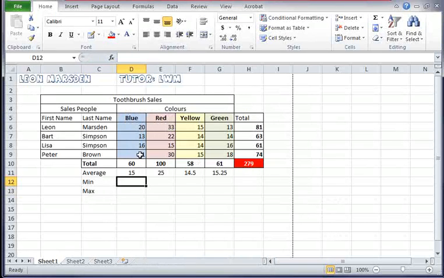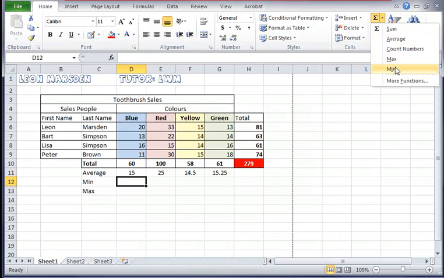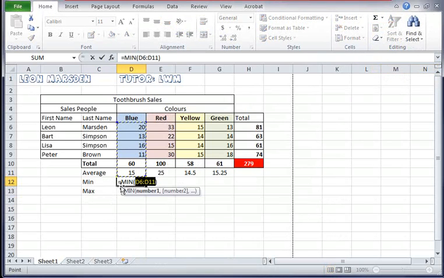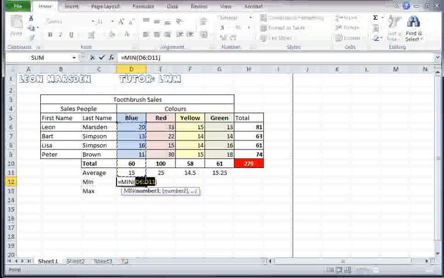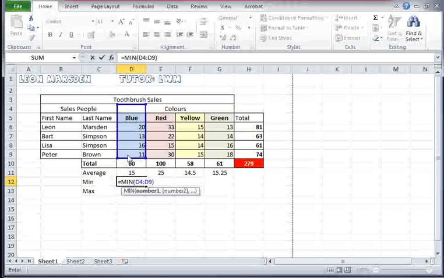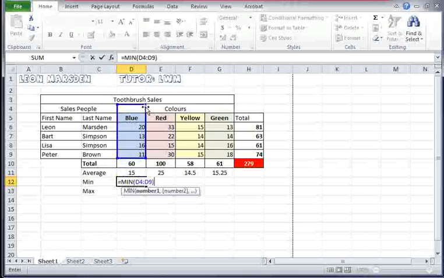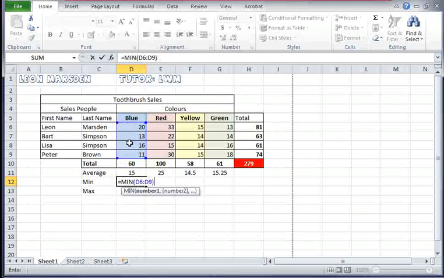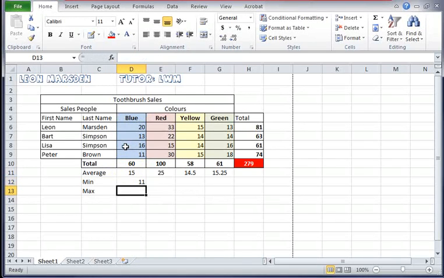So in the first cell should actually be 11. Now, underneath my auto sum, I've got min. If I click on that, it automatically types in the min and asks me for a range. You notice the range is from the top all the way down, including my total and my average. If I want to adjust this, another way of doing it is just to click the bottom of it, and I can shift it around. Also, I can grab the handle and I can resize the box. So not only can I click and drag the area, but I can actually resize the box to select the area I want. And I can press enter, and that will give me the minimum.